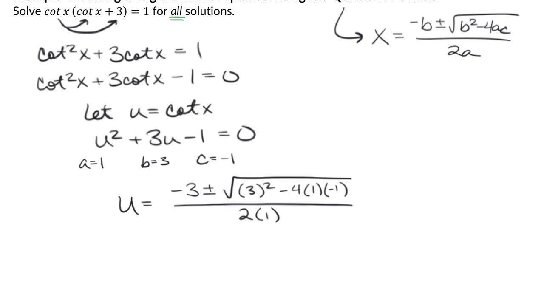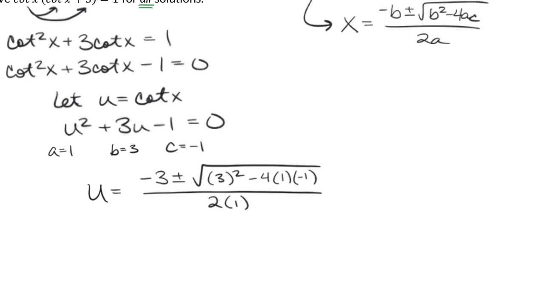Determinant. There it is. Matt. All right, but Joseph already said it, so we're going to do the stuff from underneath the square root, which is 3 squared. What's 3 squared? 9. And you have negative 4 times 1 times negative 1. That's positive. So we're doing 9 plus 4. What does that become? 13.